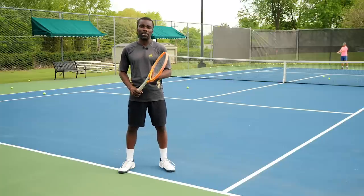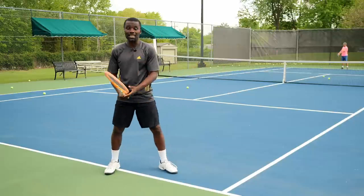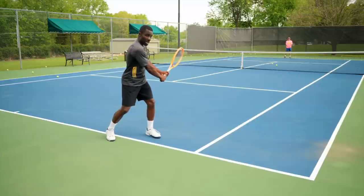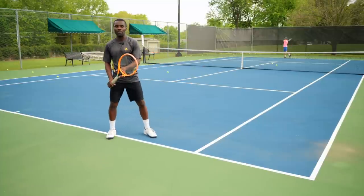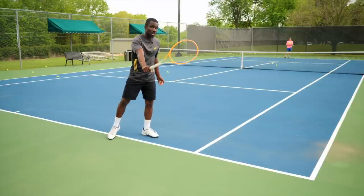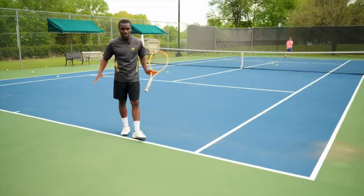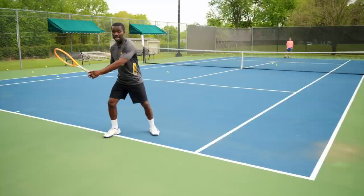That works on the forehand, but what about the backhand? For a two-handed backhand player, just by turning your shoulders — without taking the racket back — you can drop the racket, meet the ball, and uncoil. You've created separation and then uncoil with your shoulders, without doing anything with your hands. For a one-handed backhand, use your left hand to get that unit turn. From there, just uncoil a little bit — not as much as two-handers. Then ball comes, outside step, push through.